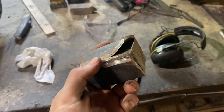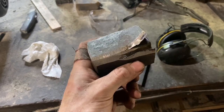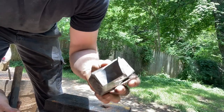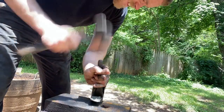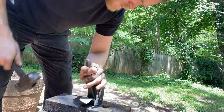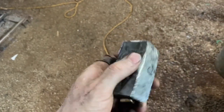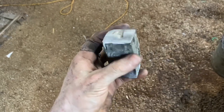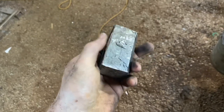Knocking the billet straight out didn't work. I ground off one corner where the weld looked weakest and went at it with a chisel — it is coming off, but it's really not much easier than if you'd used whiteout or something. I've now ground off all four corners and I'm going through with the chisel trying to pull the can off. Two sides came off relatively easily, but the other two just aren't happening — I'm going to have to grind those off. It's not the night-and-day difference I was hoping for. If anybody knows what I could have done differently, let me know. Next time I might try two layers of stainless foil.